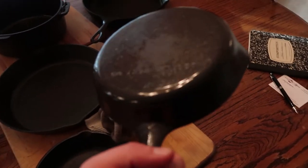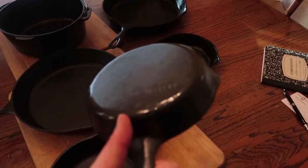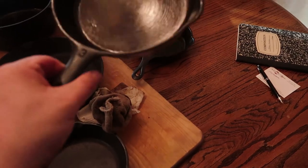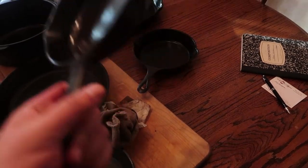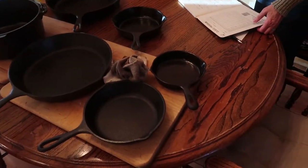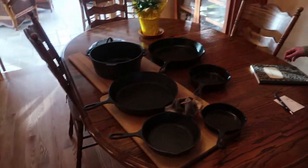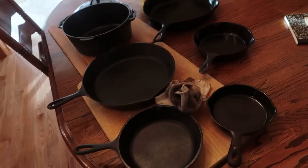And then the little number three. Wait, what was this one? It's spelled out? Isn't that a Griswold? This is a Griswold? Griswold number 3? Yep. That's a Griswold. Yeah, Griswold spelled out the words. So this is a number 3 Griswold. So that's all of it. Cool. So I've got Lodge, Griswold, and BSR.